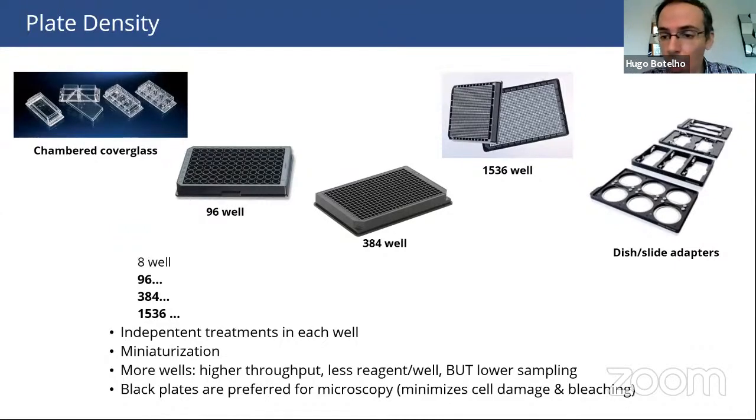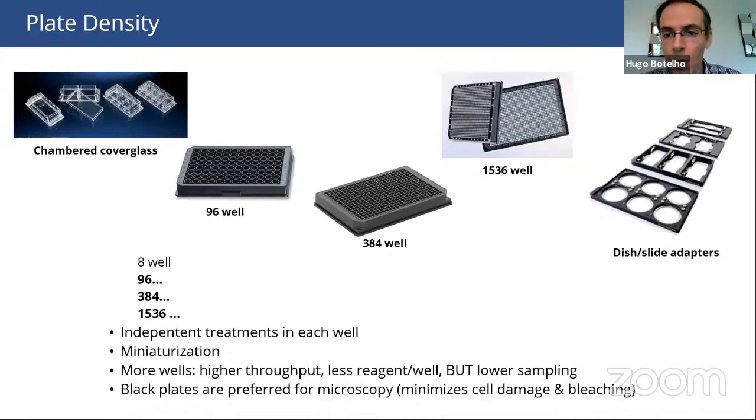The most obvious is of course density. So you can perform your assay in multi-well plates of 96, 384, or 1536 wells. Of course, the more wells you have, the higher throughput you get. But also, not all assays may be performed on all sorts of plates, because depending on how large your sample is and which considerations need to be had regarding liquid transfer, this may lead you to consider one well plate over the other.